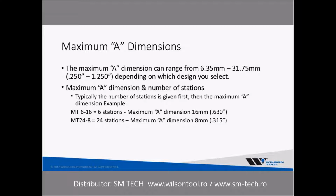So I think the next thing we're going to talk about is the maximum A dimensions. With multi-tools, they can range anywhere from 6.35 millimeters to 31.75, which is basically from a 1/4 inch to 1.25 inches if you're using the imperial dimensions. So it depends on which design that you select. And obviously, the larger number of stations that you have, the smaller the A dimension that can go into that, as we have to fit all those punches in the upper unit within the D station or in some cases an E station, or size 2 if it's Trumpf, of course.